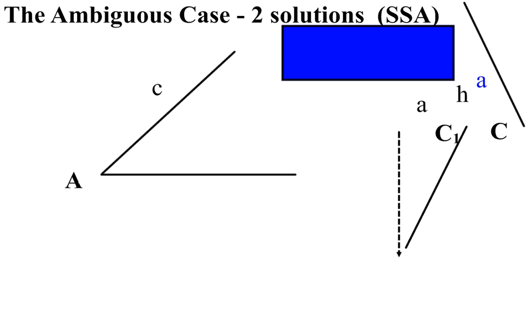The ambiguous case two solutions is a concept that some students have a hard time understanding, but it's very important because there are going to be situations when you are given a side, another side, and an angle such that sometimes you can build two triangles from it. To solve the triangle sometimes involves two solutions.